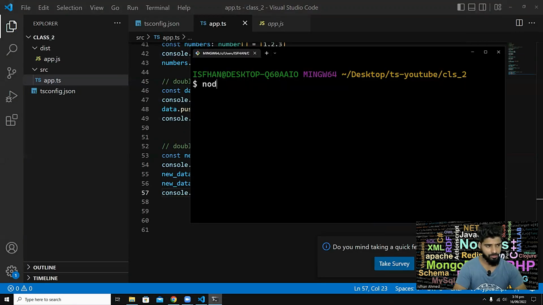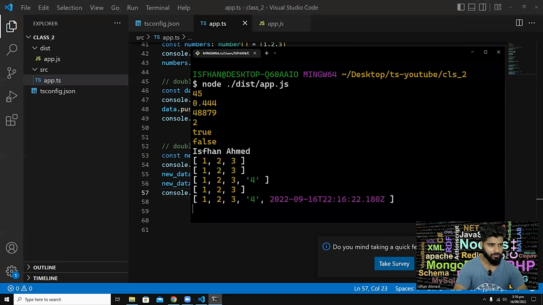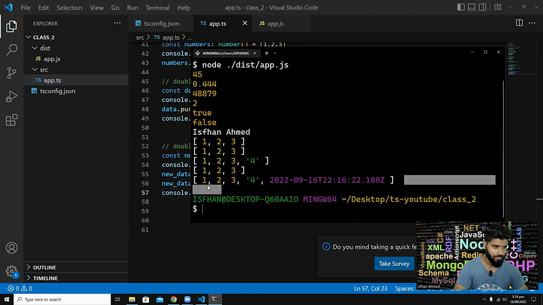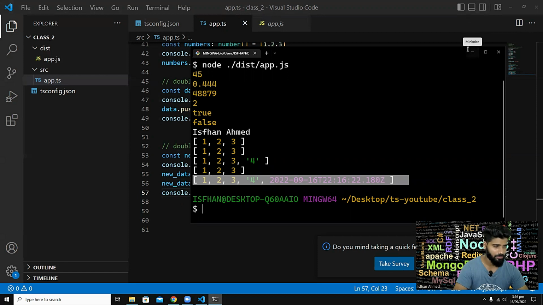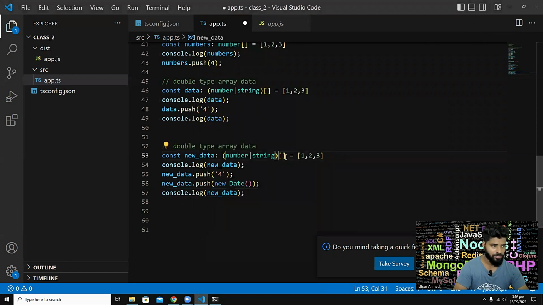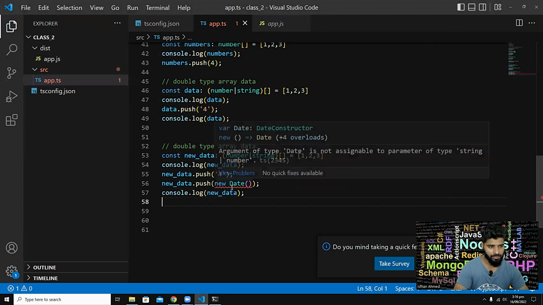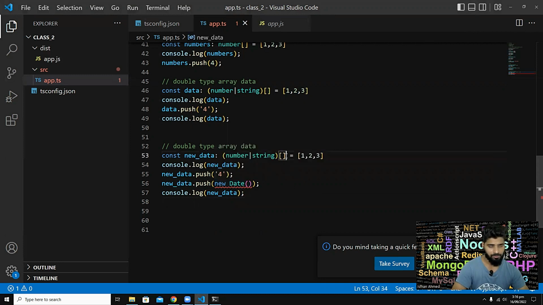So node... So you can see that we can accept the date here as well. And if I just remove this date from here, you can see that this new Date on line 56 is underlined, and it says that the argument of type Date is not assignable to parameter of type string or number, right? So this is how you can say.